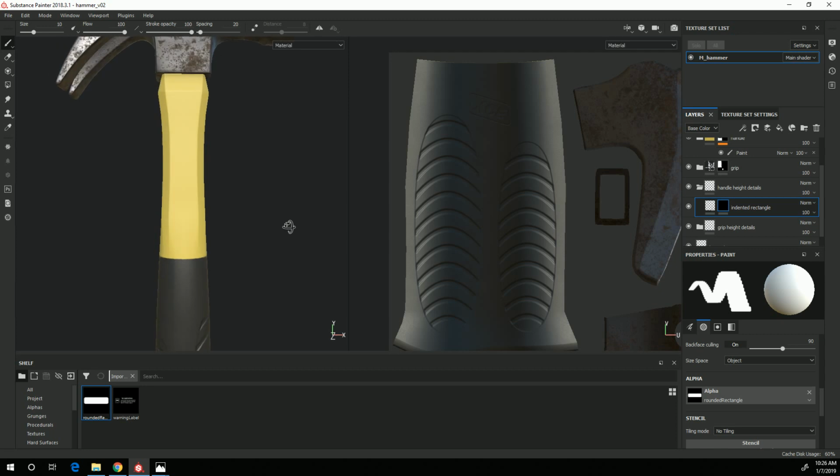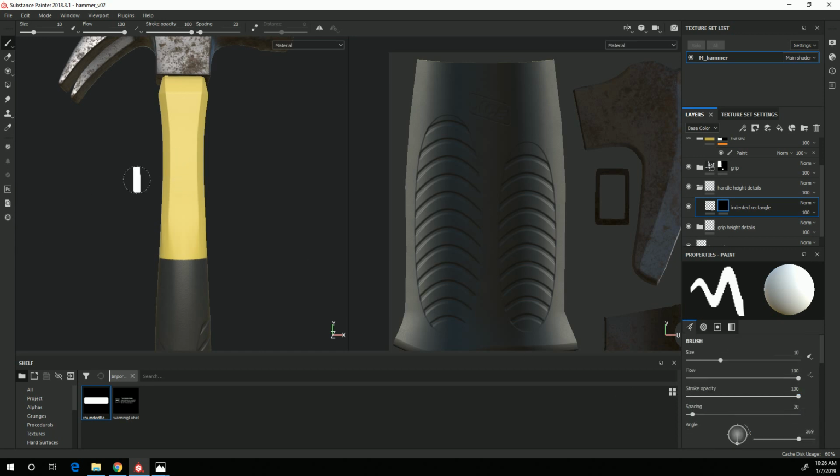And now I'm going to go in and hold down Control to rotate my alpha 90 degrees like I want it. And I again just want this to be stamped, so I'm going to increase the spacing so that I can really just stamp one.